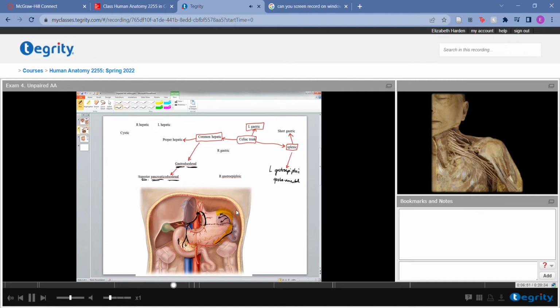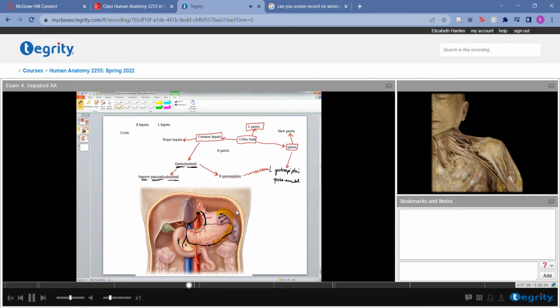So the other one coming off that gastroduodenal is this one right here, and if you follow it along, you see it goes along the greater curvature of the stomach, and that is going to be our right gastroepiploic. And it essentially does the same thing as the left gastroepiploic. The only difference is they arise from two different sources, and they have the same name. And so you guessed it. What are they going to do? They're going to anastomose. So I'm just going to kind of draw a squiggly line there to indicate that those two anastomose. And in fact, you can see that along the greater curvature of the stomach, they are going to anastomose with each other.